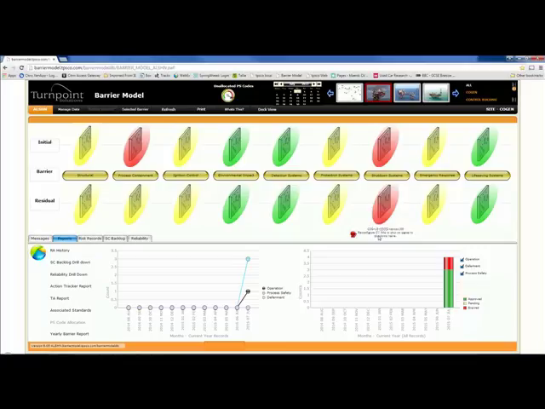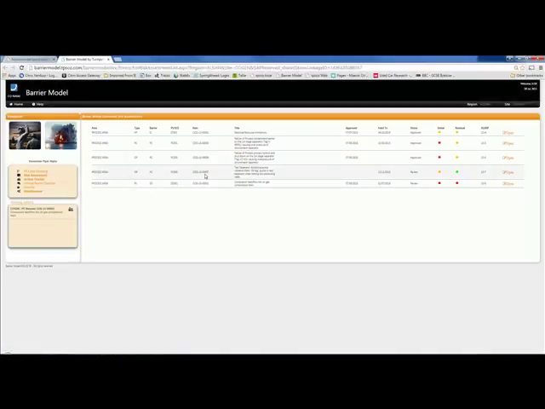The way that's identified on the barrier model is that you'll see a visually flashing residual barrier, because that particular barrier has now been compromised. When we see this, the instant reaction is, okay, we have a couple of options. We can reassess the risk assessment and put it back for approval, or we can raise a corrective work order and fix what's going on with that particular piece of equipment.